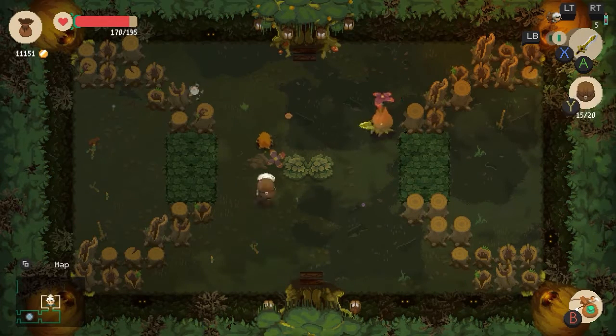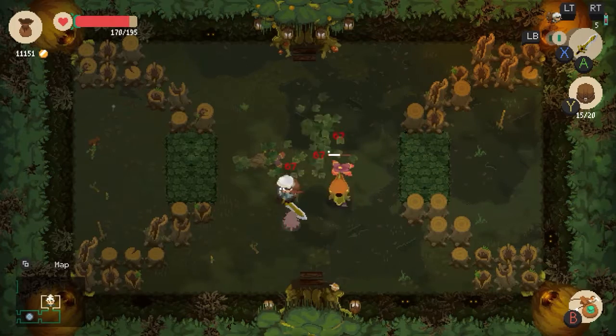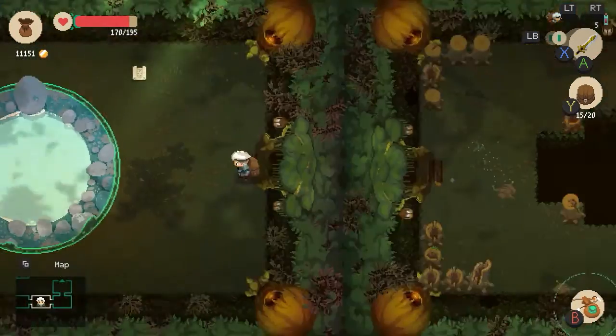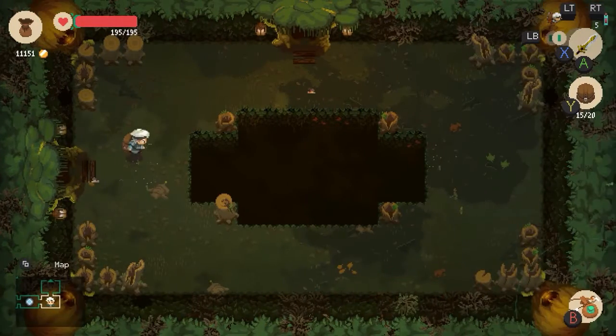Nice one, you pea shooters. The range is so nice. That's the next dungeon. Let's go heal again. Well, that's the next level. Let's go heal again. And I'm kind of tempted to wait for the guy to appear.